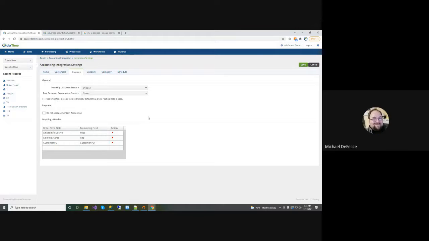All right, and we have a question in chat. When you create the sales order, you're saying now there's a feature to create the ship doc automatically. When does it come out of your inventory? When it creates the ship doc, or if I press the allocation button at the top of the sales order?